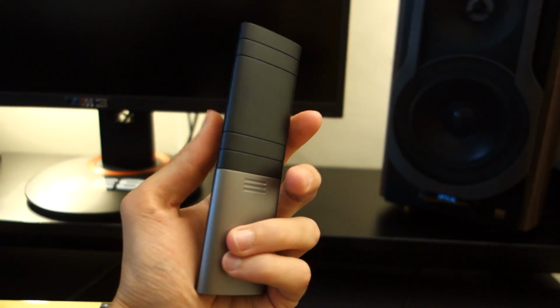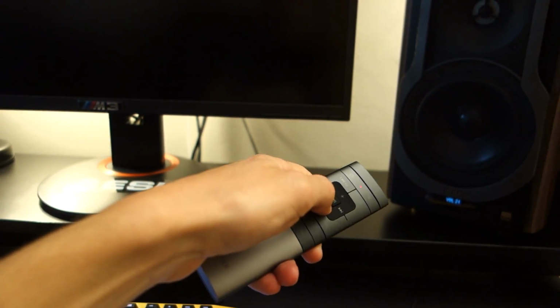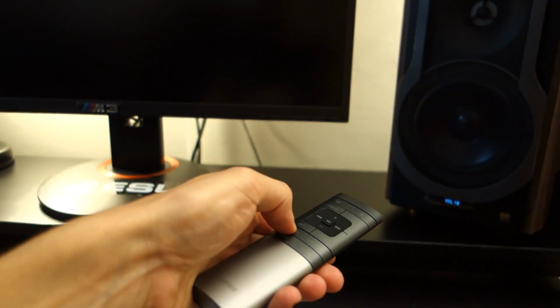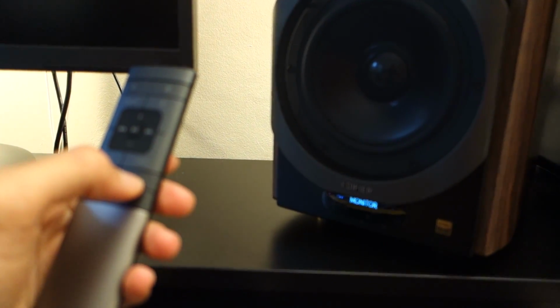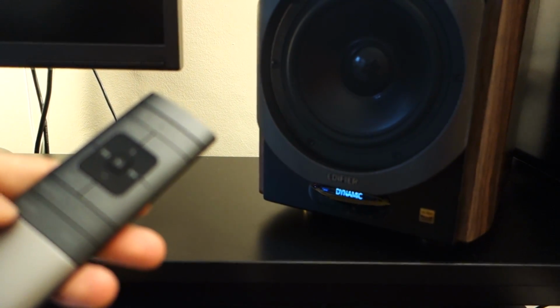You've got this pretty sleek remote control, which essentially allows you to mute your music, power on or off the speakers, switch between 4 different EQs, so that is monitor, dynamic, classic, and vocal, and I'll showcase this in my sound demo later down in the review. You've also got volume up and down and next and previous.